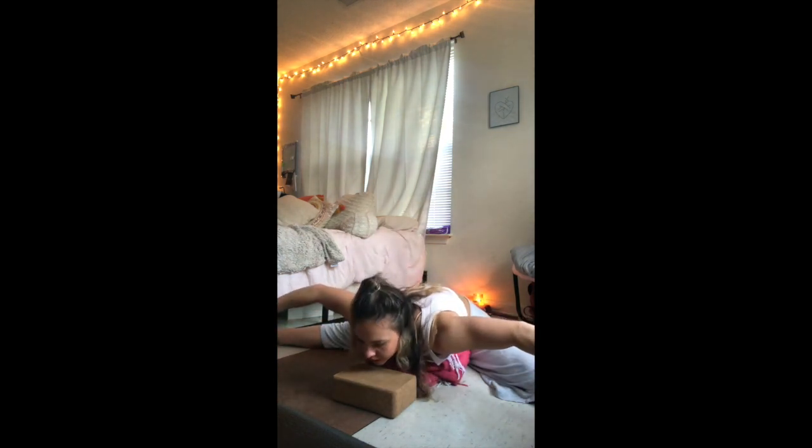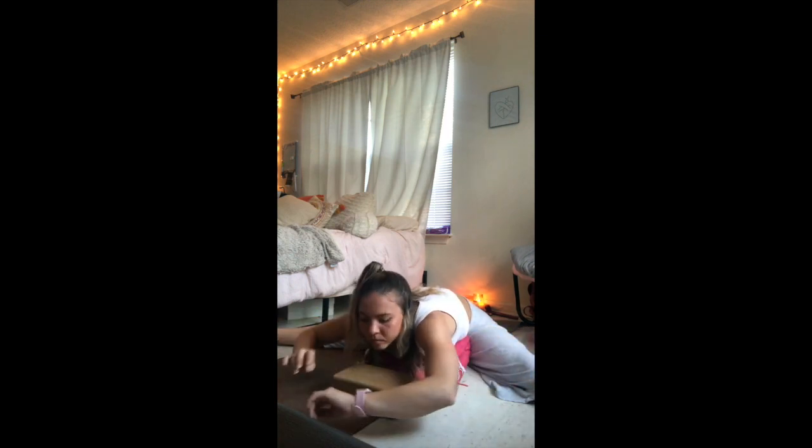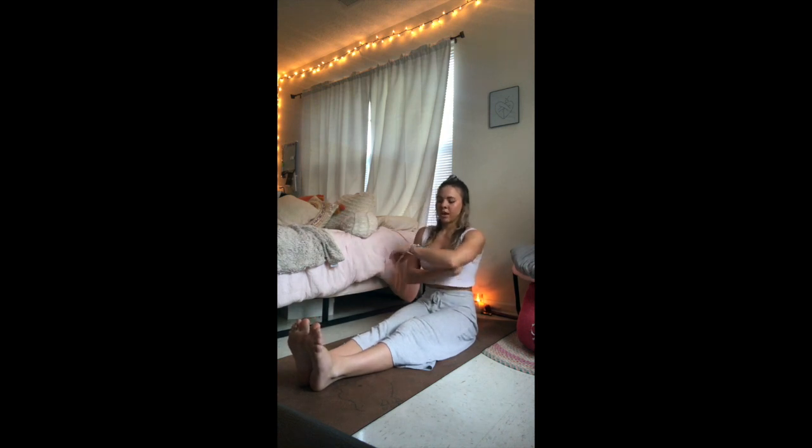If you want a little more, you can bring your hands to your toes or heels, maybe drawing the chest further down. Even with that blanket underneath, this still feels really good. Taking a couple more breaths, slowly rounding back up through the spine, begin to sit back with the legs, grounding down through the sit bones, sitting up tall through the spine, drawing the belly button in.